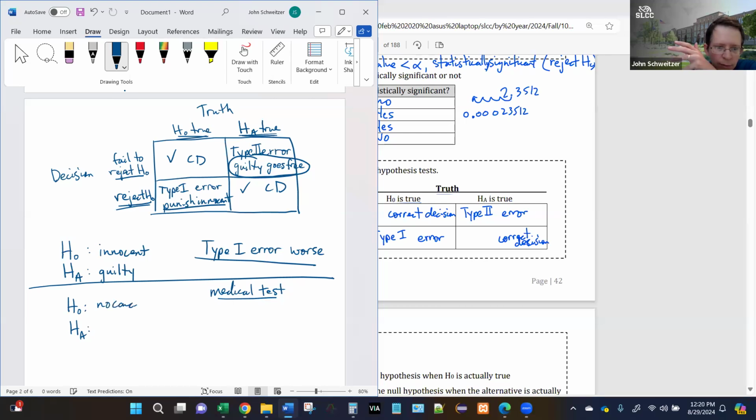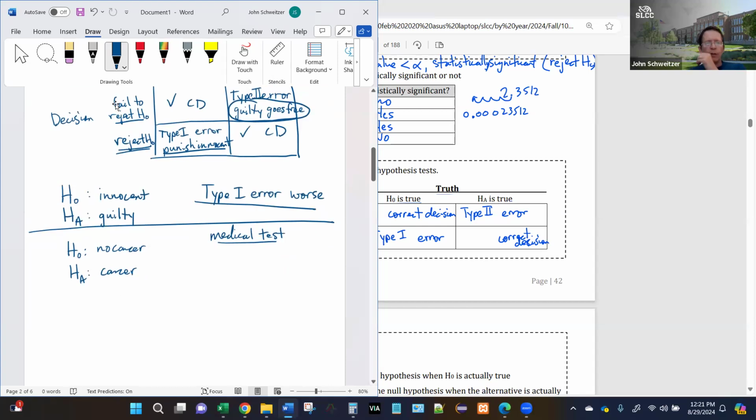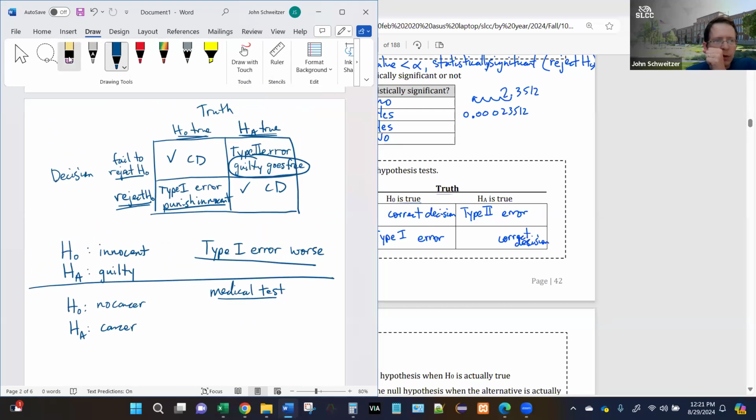Okay, now this would be different, of course, if somebody had a history of cancer, or maybe if they had very obvious symptoms of a cancer, something like that. But the way I've set it up, the null is no cancer. The alternative is cancer. Okay, great. So let's set up our table. I'm just going to do it over here so I don't have to write as much.